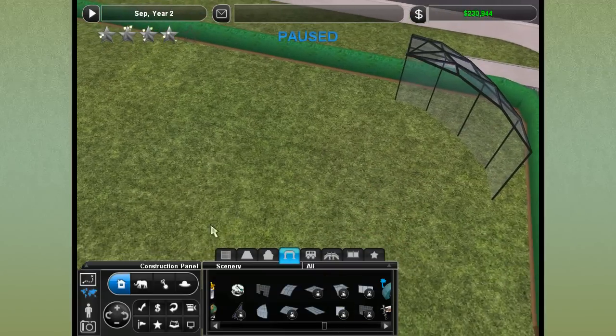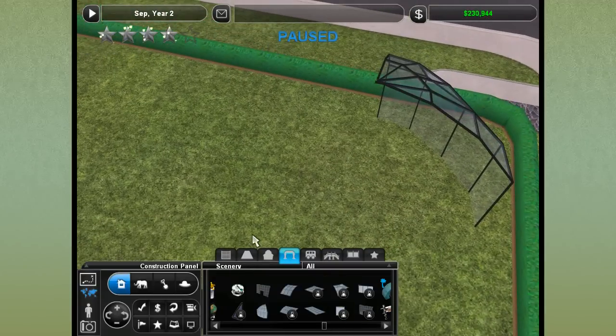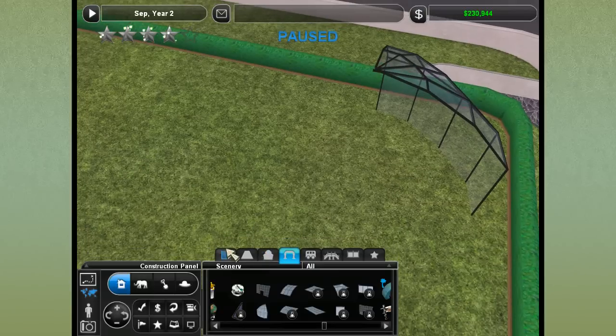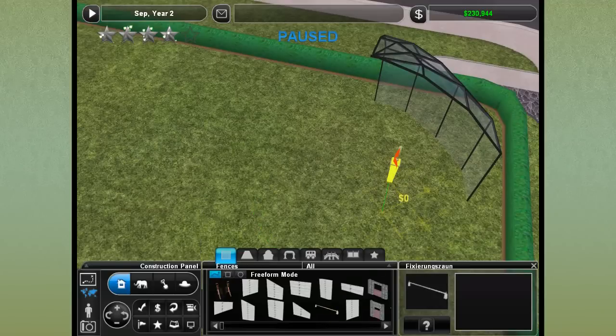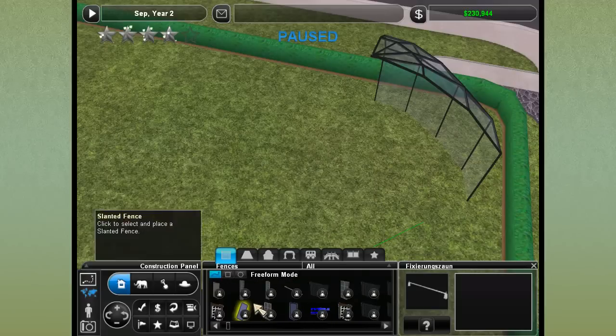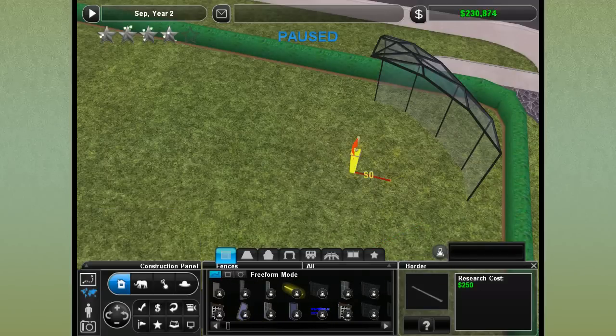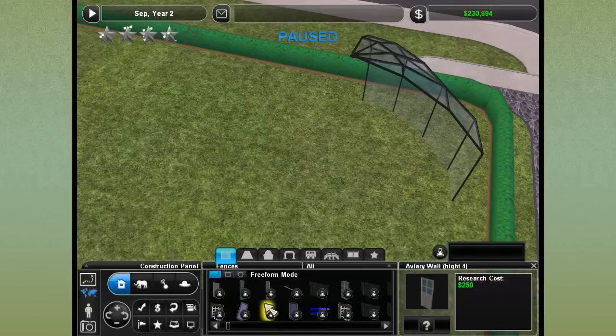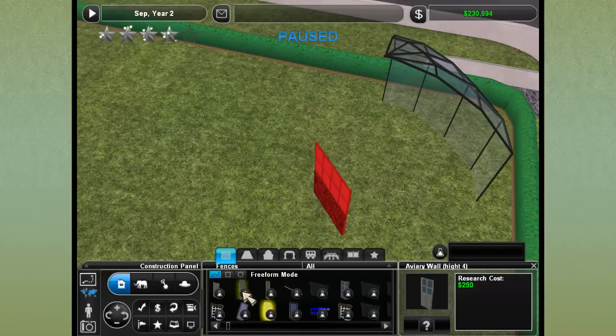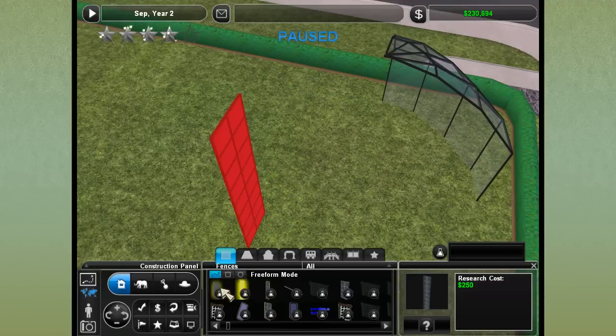I've never built an aviary before, so we're gonna try building an aviary for the birds and an indoor exhibit for our frogs, and we'll see how that turns out. So let's see, I'm gonna need, is it that one or, okay, I'm gonna need this, I think. And then aviary walls. Aha! We're figuring this out. We're getting there, Intern. Don't you worry. So then we're gonna get the aviary walls installed.